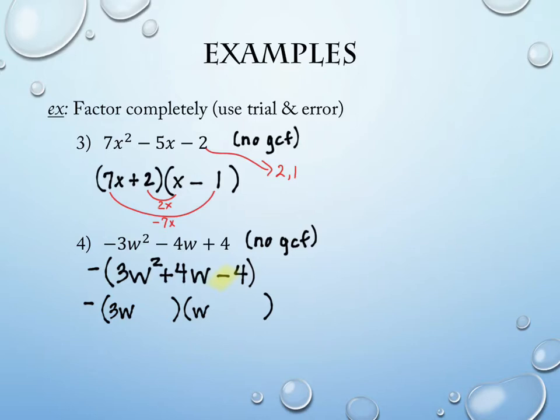All right, so I have a negative at the end. What does that negative tell me I need to do about my signs? We had one just like this. Do they both need to be negative or just one of them, though? Just one. So I do need a negative, but I need just one to be negative. And the reason, again, is because in order to get the two numbers at the end to multiply and be negative, I need one positive and one negative for that to happen.